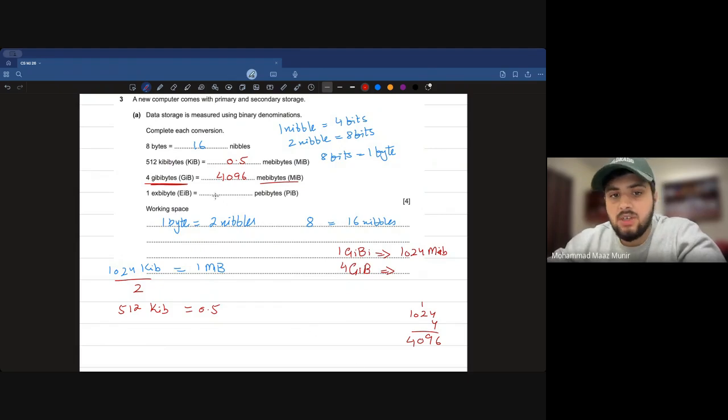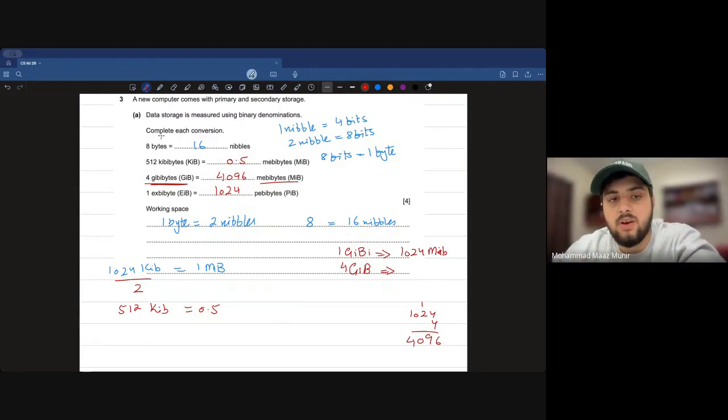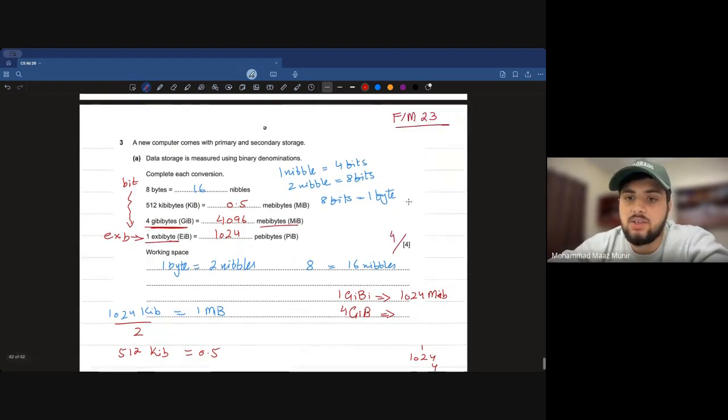So it's the same notation. Even if you look up here, it's following the same cycle. It's like 1024 of one unit, then 1024 of the other unit equal to one bigger unit, then 1024 of that unit equal to something even bigger. But in your course, the smallest element you should be aware of is bit, and the largest that's going to be tested is XB byte. So the maximum it can go is till XB byte. इससे ज़्यादा नहीं आएगा.